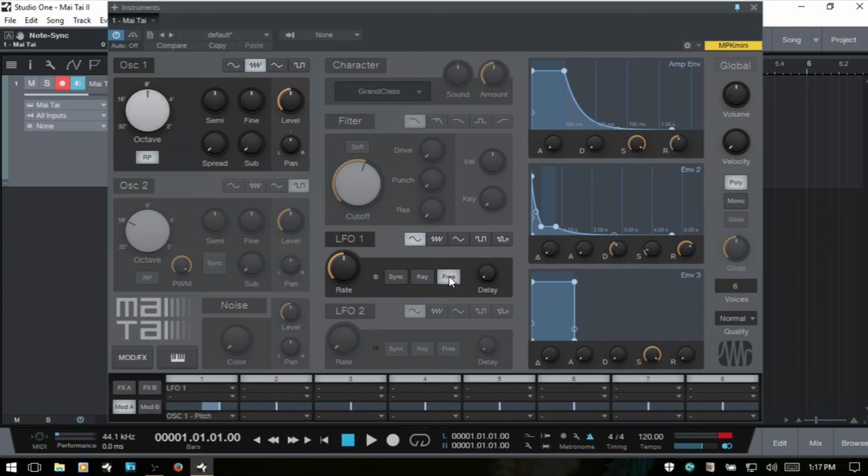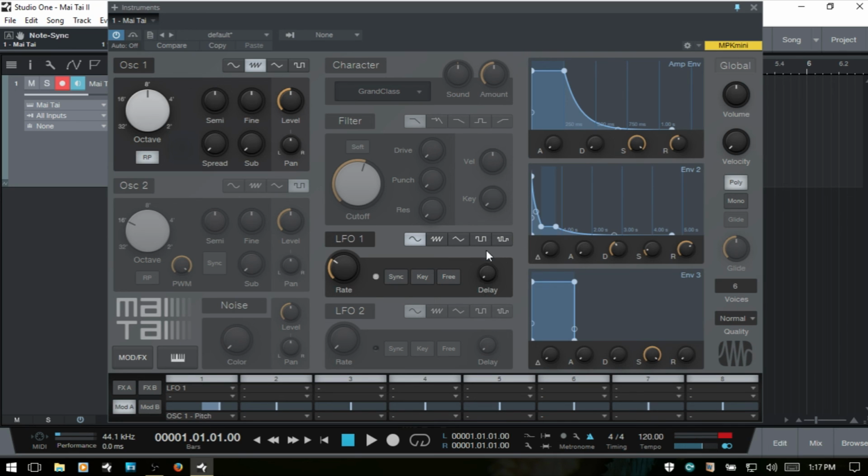Now if I turn on free, then the modulation is just going to continue on, and with each note that I play, I pick it up at wherever it is. I'll turn this back off. And that is the free.